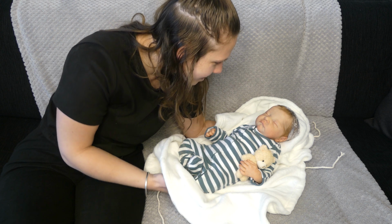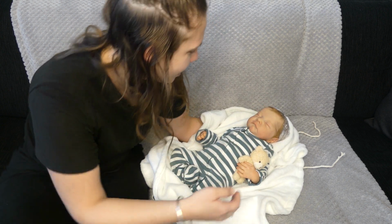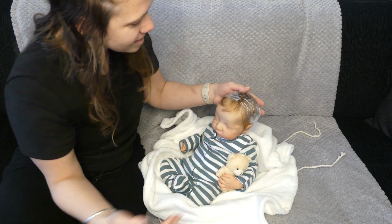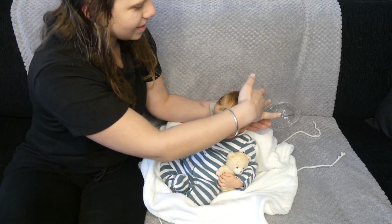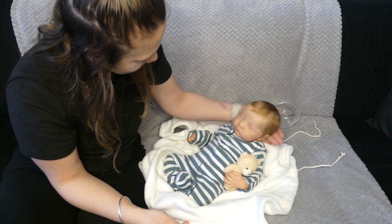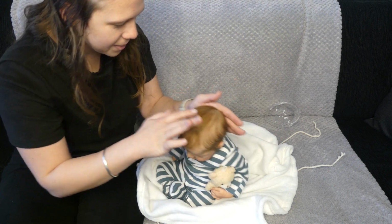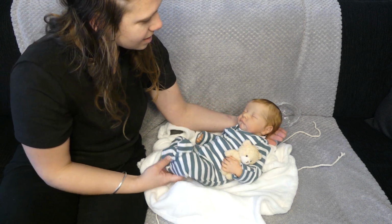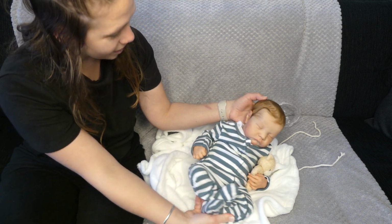Oh my goodness. He's so cute. Wow. His hair is right in between Nixon's and Laura's. It's got the blonde in it, but it's not as dark as Nixon's, and it's not as light as Laura's. Or is it the same? I don't know.